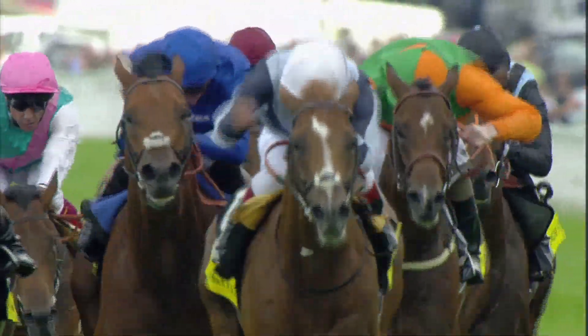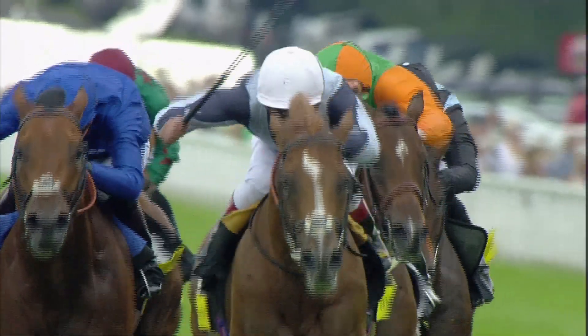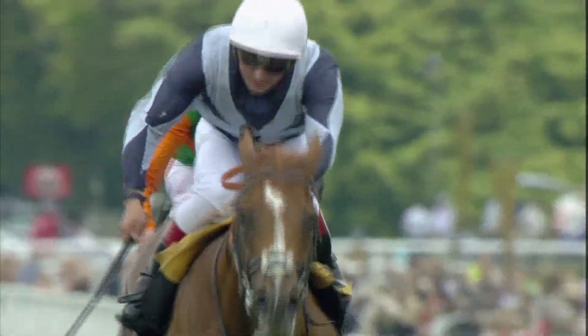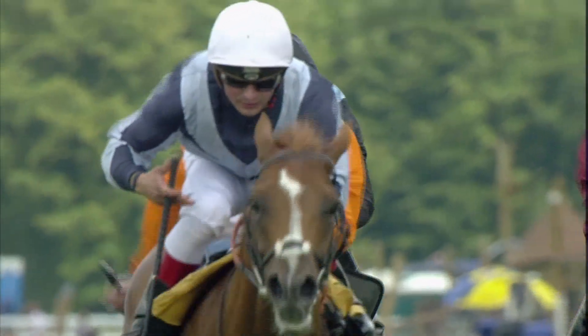The one possibility we have is Ulysses. He has stayed a mile and a half — he's won the Gordon at Santa Anita and in the British Cup turf he finished fourth, and he didn't settle as well as I would have liked him to do that day. Last year he was a little bit keen, but this year this fellow is growing up and becoming more professional, and he's switching off better. So he's won a group race at a mile and a half and put up a good performance — the three that beat him in the Breeders' Cup were the three best turf horses in the world.